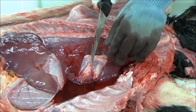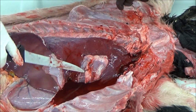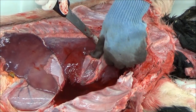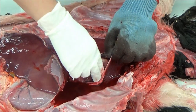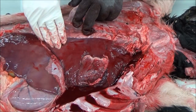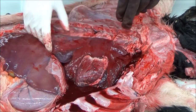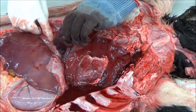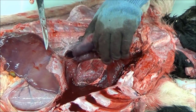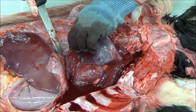Normally, the pericardium is not adhered to the heart, and there is a small amount of fluid within it. Make note of any large amounts of clear fluid, blood, or pus in the pericardium. The lungs should appear a bright pink color and be spongy to the touch. Examine the general appearance of the right lung. Note if there are any areas that are darker than others, or if there are any adhesions or lesions on the lung.